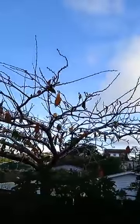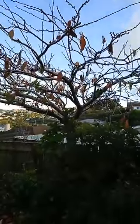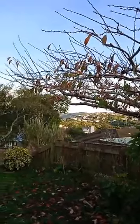And I know I'm out of time. So for once, I'm going to run to time. I'm going to show you the sky again because it's beautiful. Oh, you can even see a little bit of the colour on the leaves, especially if I do that. It's all about the exposure on the camera. So that's our morning.